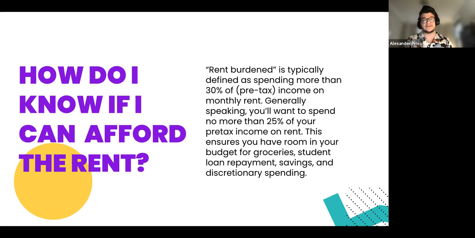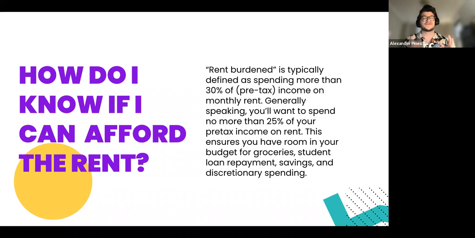Ideally, you will want to keep your rent at no more than 25% of your pre-tax income. And so when I am determining whether or not I can afford the rent on a unit, I will take my annual salary, I will do a little math and see, okay, what is 25% of my pre-tax income? If the listed rent on that apartment is more than that figure, I tell myself I'm not going to live there. Whether or not you're going to be able to find a unit that is under this threshold may be challenging. I want to be realistic about the city.